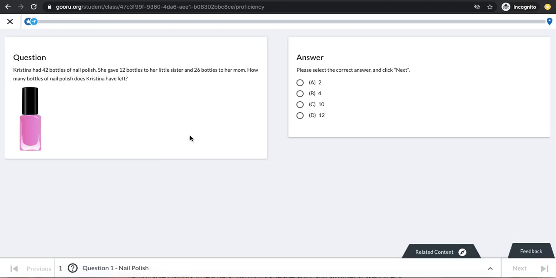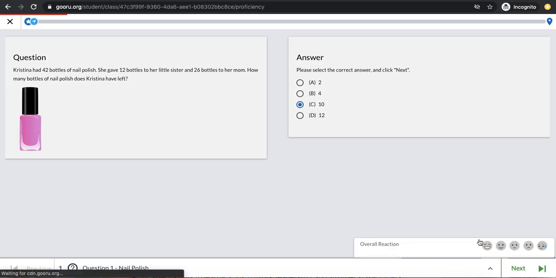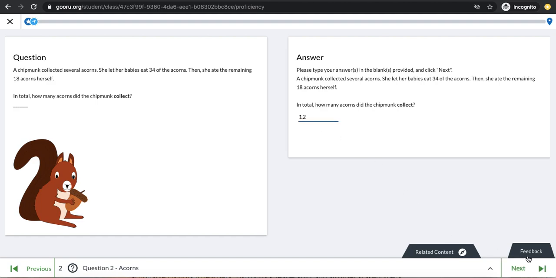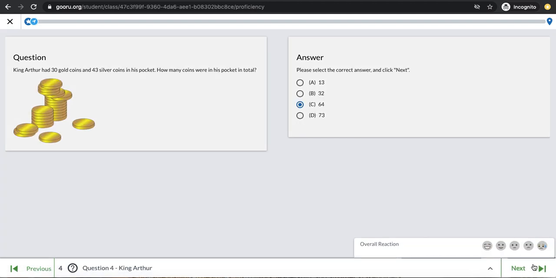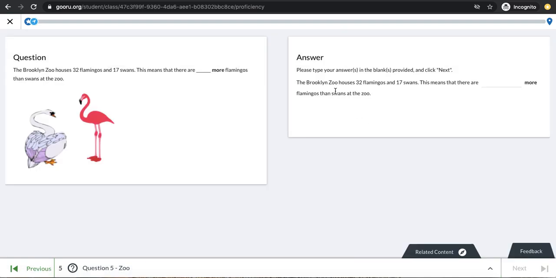And there are going to be 5 or 6 practice questions for you to work on. And your teacher is going to use your answers here to see if you really understand this material. So once you submit your answers, I hope you take more time coming up with your answers than I am right now. You remember, you just click Next to move on to the next problem. Some problems will ask you to click an answer for multiple choice, and some problems leave blanks for you to fill in with numbers.